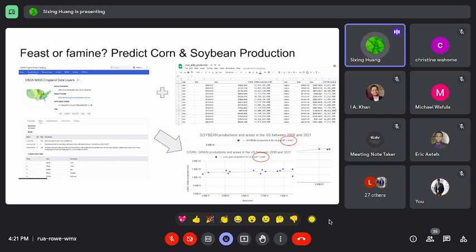So for example, with the USDA NASS dataset, we can actually measure the cultivation area of different crops. So in this dataset, we can find the corn area, the rice, the soybeans, and so on.